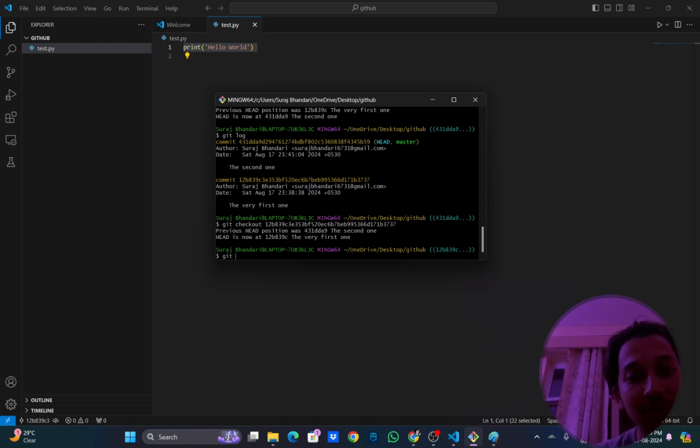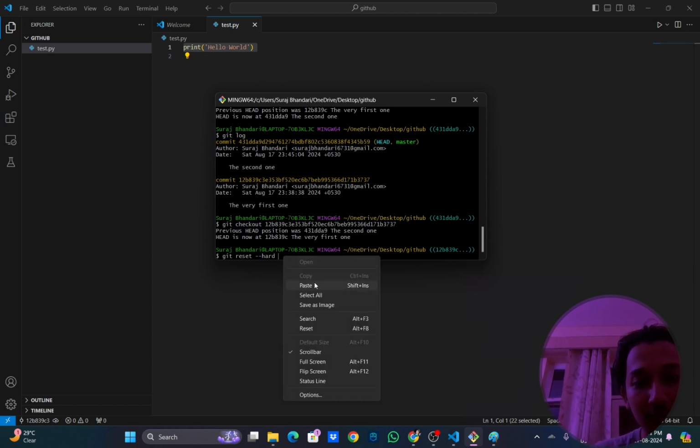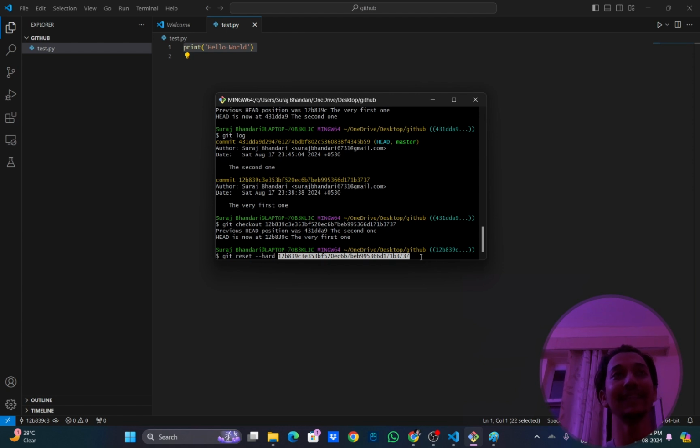For that you have to just use git reset. So what do we want to do? We want to get to the old version and delete the new version as well. Whichever version we want to switch to, we have to provide that code. Let's say I want to switch to this one. I have only two versions, so I have to switch to the first one anyhow. So you have to use this command: git reset --hard. Then you have to give the code where you want to set your head.